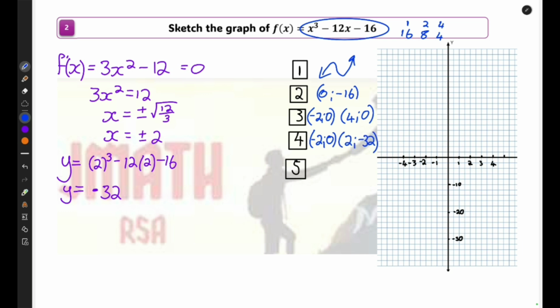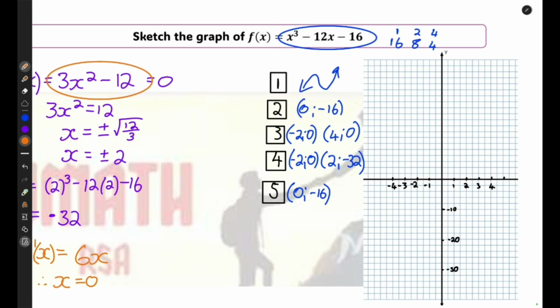Okay, I now also need a point of inflection. So let me just get the derivative of the derivative. So f double derivative would be equal to, and I'm looking at this one to get the derivative from. So 6x, that's it. Minus 12 doesn't have an x, so it can't go with me. So therefore, x is equal to 0. And we already have a y value when x is 0, and that y value is minus 16. Perfect. Now I have all my dots, and I can just draw this function.